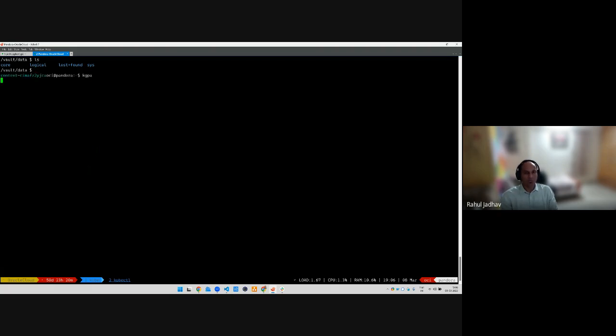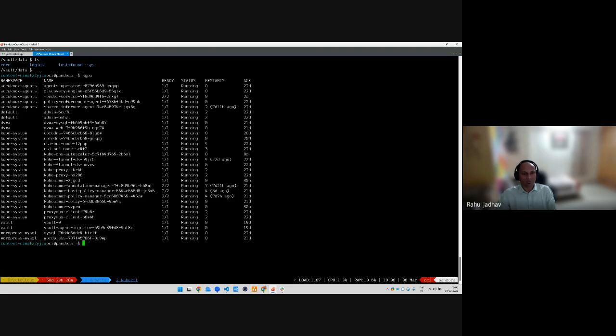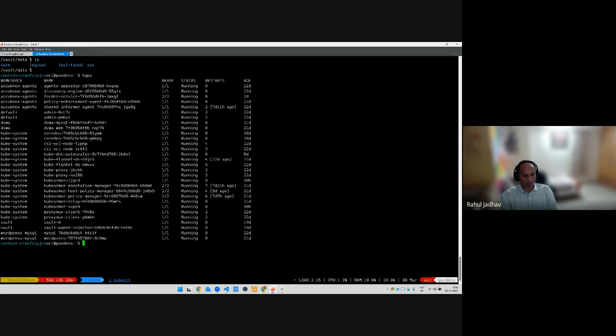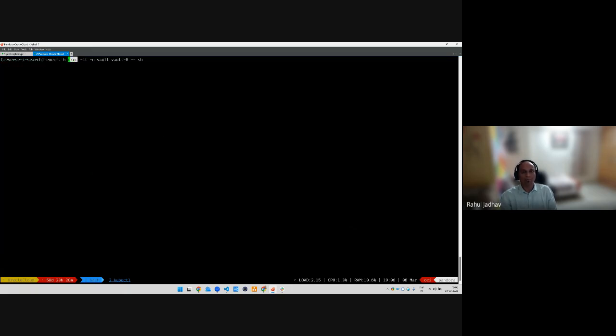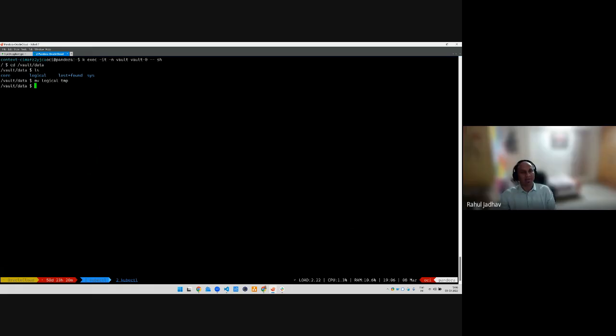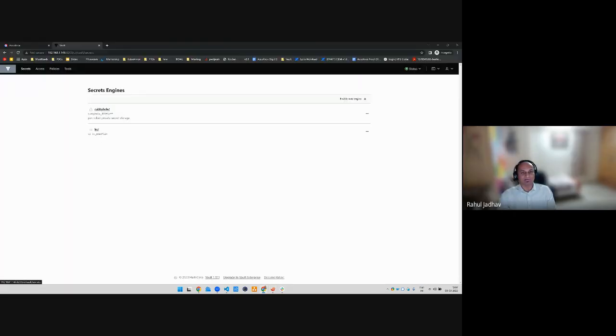So I am already inside the pod here. This is a Kubernetes cluster. You can see Vault deployed here. I'm going to exec into the Vault. This is the folder where Vault keeps all its data, and this is the volume mount /vault/data. Now, if I simply move some of the folders, I'm going to just move some of the folders. So you're acting as an attacker right now. You're damaging the folders. Yes, I'm acting as an attacker and damaging the folders.